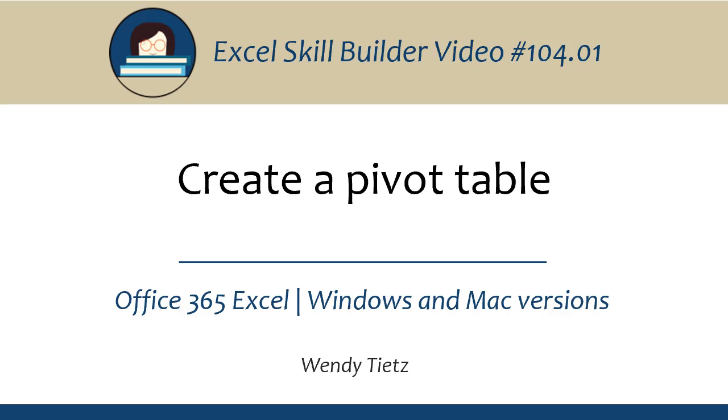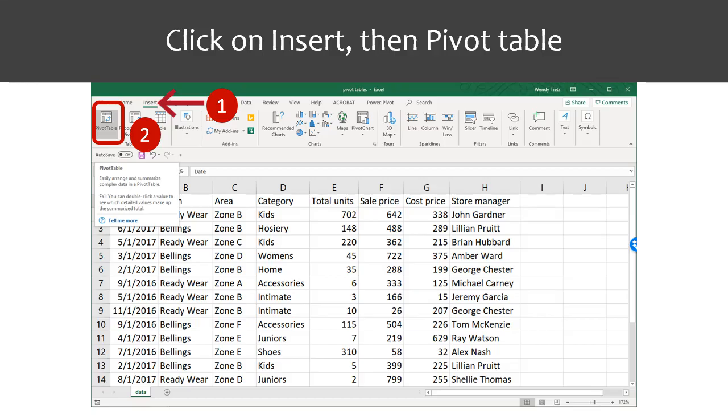In this video, I'm going to walk through how to create a pivot table in Excel. I'm using Office 365 Excel on a computer running Windows. The process is the same on a Mac. In this data set, we have sales data from 2 retail chains. We would like to analyze the data further with a pivot table. A pivot table helps to summarize the data.